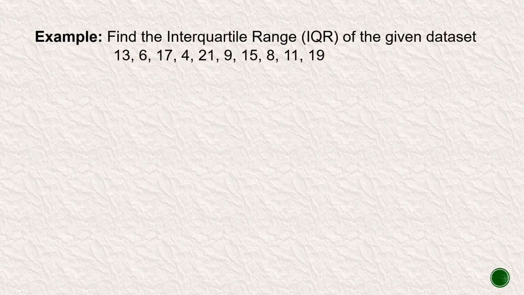All right, so here's my second example about finding the interquartile range of a given dataset. The difference of this from the previous video is simply the number of n. In my previous video, the number of n is 9. Here we have 10. The steps are going to be the same, and of course the formula is the same. So IQR is equivalent to quartile 3 minus quartile 1.